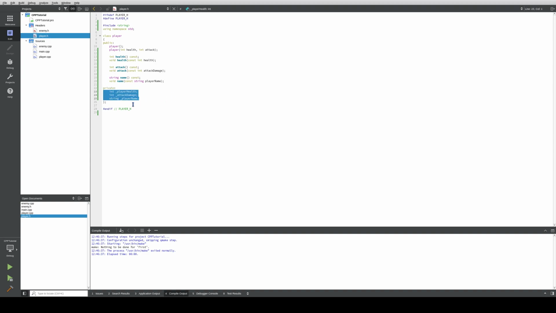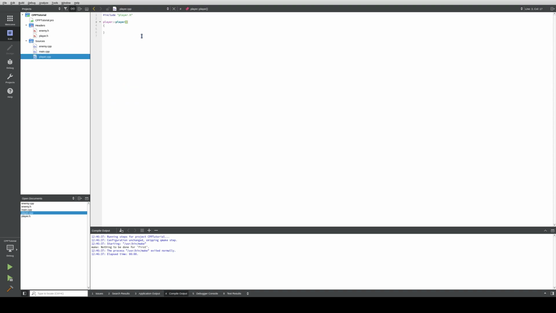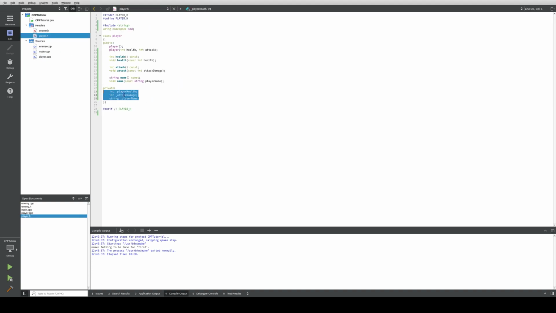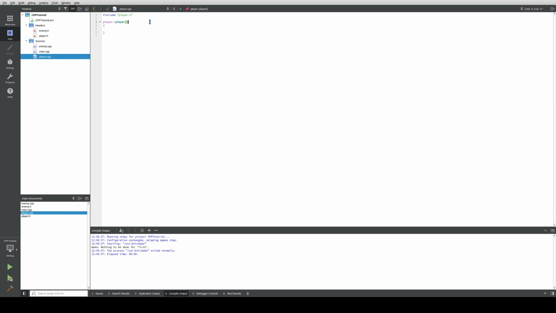We need to define those values, otherwise the compiler, depending on which compiler you use, will throw an error. So to give those an initial value, to initialize those variables, we do colon underscore player health, open bracket 0 close bracket. That initializes the player health variable.